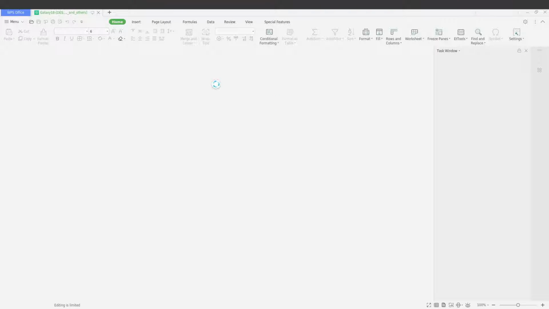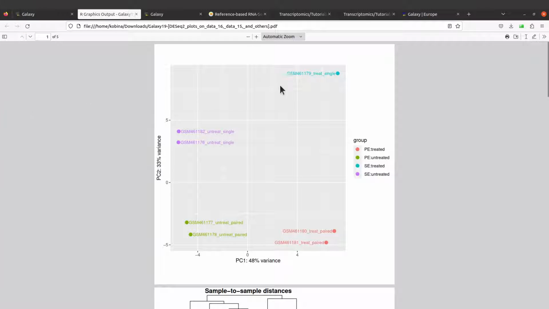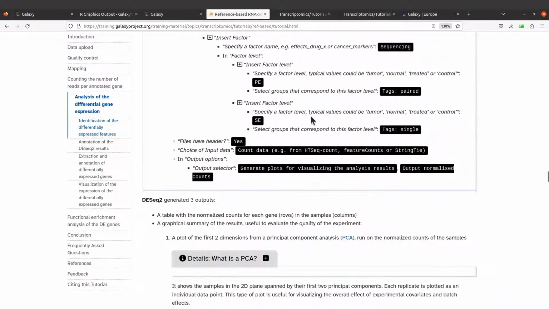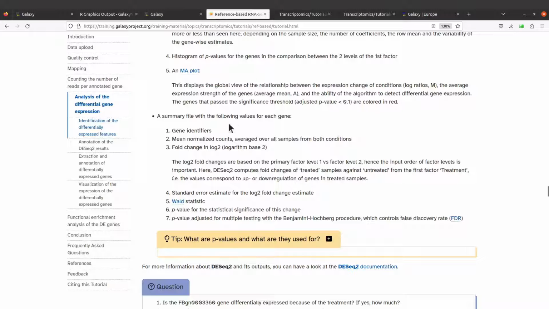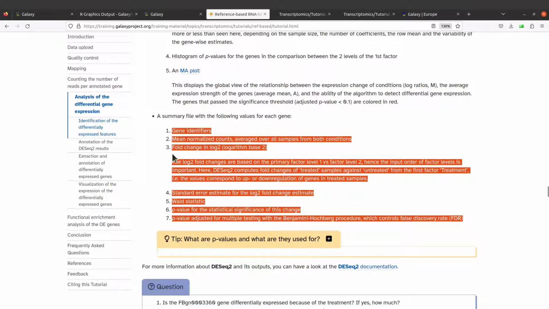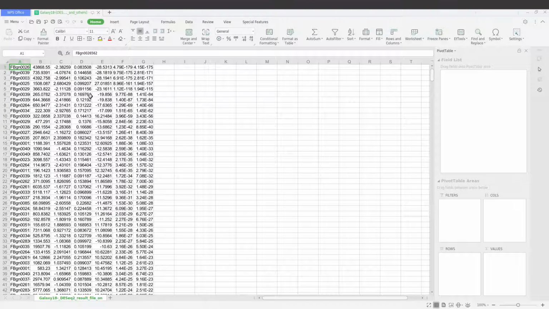Let's just check it here. Okay, so this is the DESeq2 result file. A description has also been given here. Let's check. When you come to this side and scroll down a bit, a description is here. That is a summary for the DESeq2 result file. It gives everything here. This is how you'll be able to get the headers or columns. By default, the columns are not displayed, or let me say they are excluded, but you can add them.